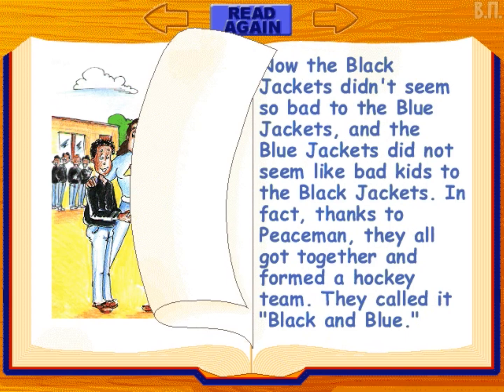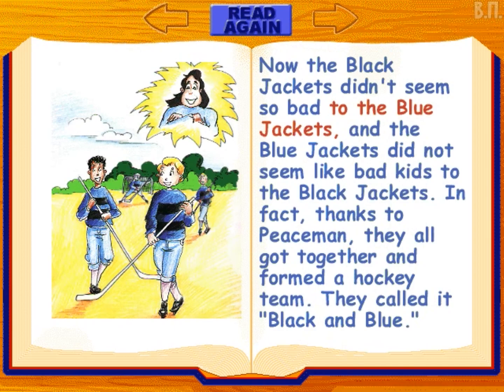Now, the Black Jackets didn't seem so bad to the Blue Jackets, and the Blue Jackets did not seem like bad kids to the Black Jackets. In fact, thanks to Peaceman, they all got together and formed a hockey team. They called it Black and Blue.